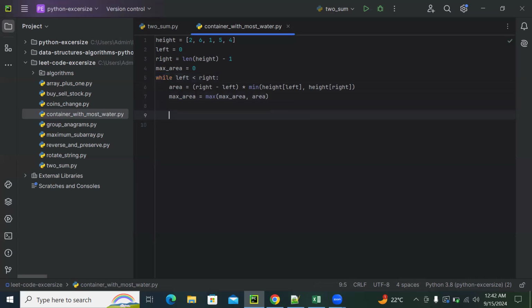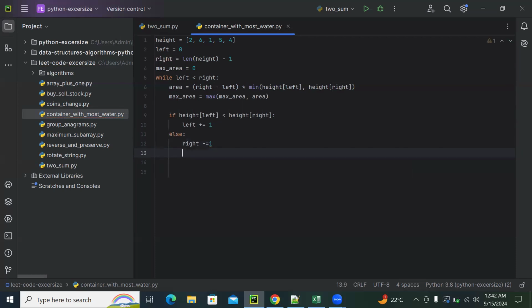So what I was saying before, if you remember, if height of left is less than height of right, in this case, you need to update your left pointer plus 1. Else, you have to do right minus 1.